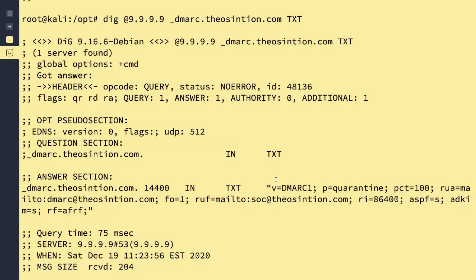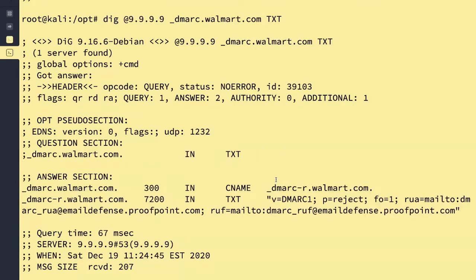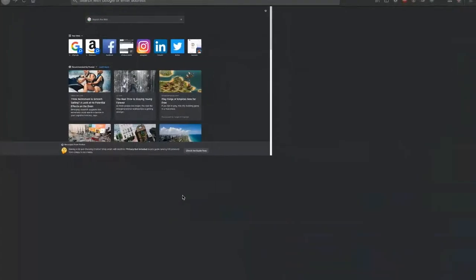Comparatively speaking, looking at Walmart, they've got theirs a little bit tighter than I even have mine, because they have theirs set to reject, but all of their stuff goes to emaildefense.proofpoint.com. So that's an example of assessing an organization's posture based upon that. Does that make sense for everyone?